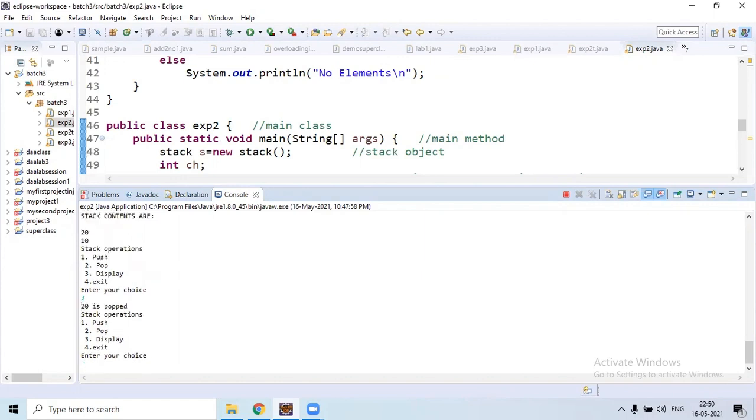The popped element is 20. Then once again, I will pop one more element by using option 2. The popped element is 10. Now once again, I will try to pop. In that case, I should get underflow. Yes, we got the underflow message here.